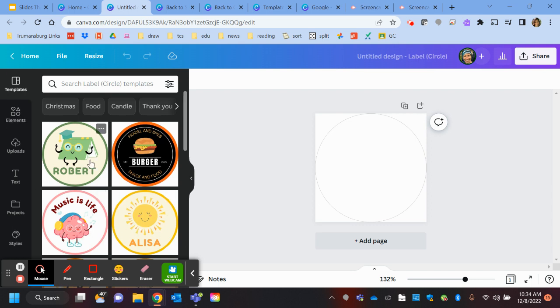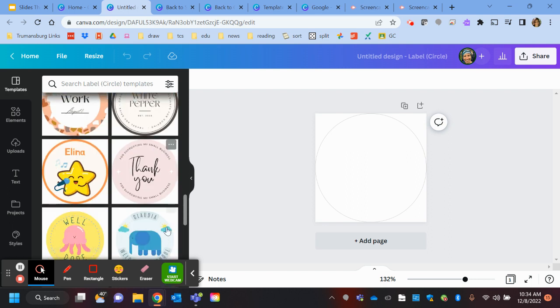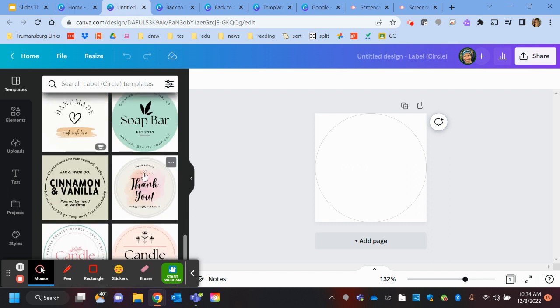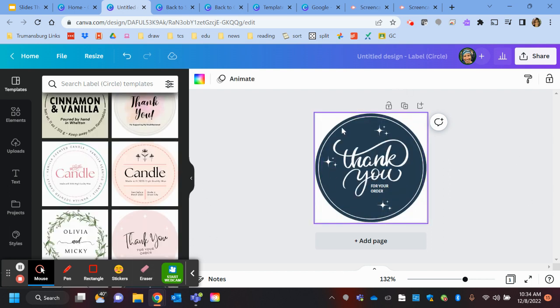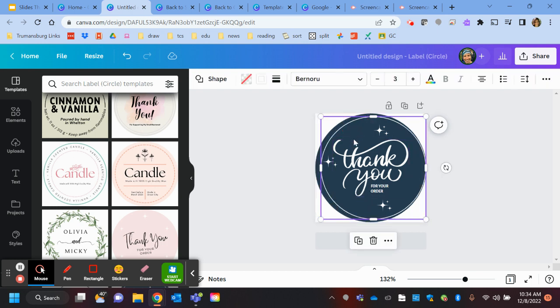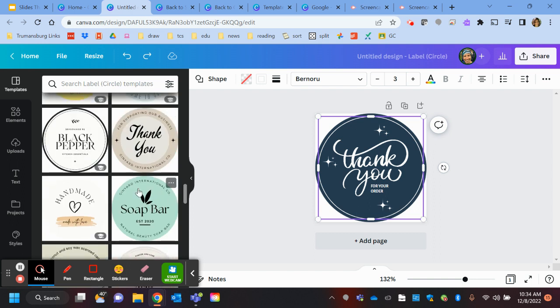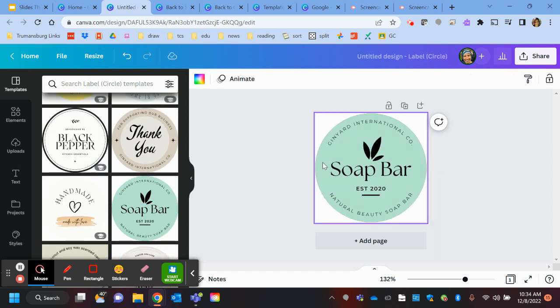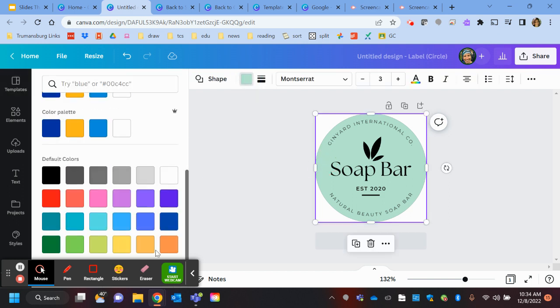So this comes up with templates, and I could say, okay, I'm going to use this, and I'm just going to pick one. Again, here we go down this rabbit hole, but we wanted that purplish color. So I'm going to pick something that looks kind of simple. We'll do this one. And one of the nice things about Canva is you can change that color for most of them. So let's see. This one doesn't look like it's giving me choices for changing the color, so I'm going to pick something different. So let's say we choose soap bar. Okay, so now this one looks like I have a color choice. Better.